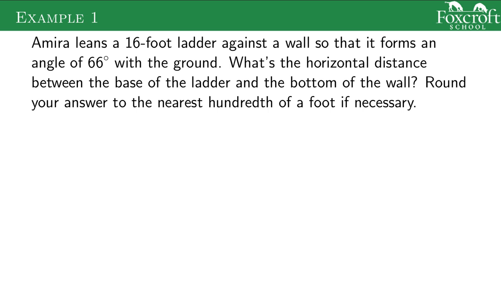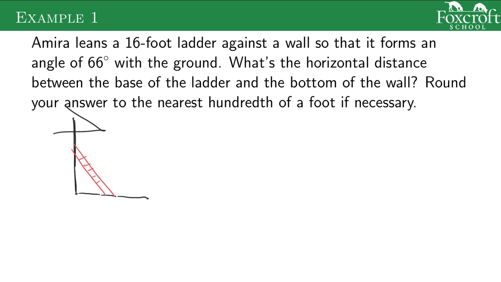So here we have: Amira leans a 16-foot ladder against the wall, and it forms a 66-degree angle with the ground. What's the horizontal distance between the base of the ladder and the wall? We always want to draw a picture when we're doing these, because the picture is going to help us see a right triangle. So we have this building with a roof. We're leaning this ladder against it.